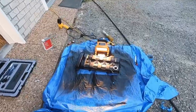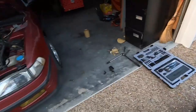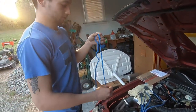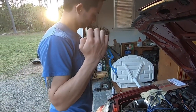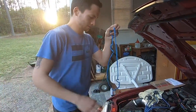Alright guys, we're just waiting for it to finish up. Should be ready in a couple minutes to fully dry up, but before that we're gonna put the valve cover gasket on there. Alright, and it will go.